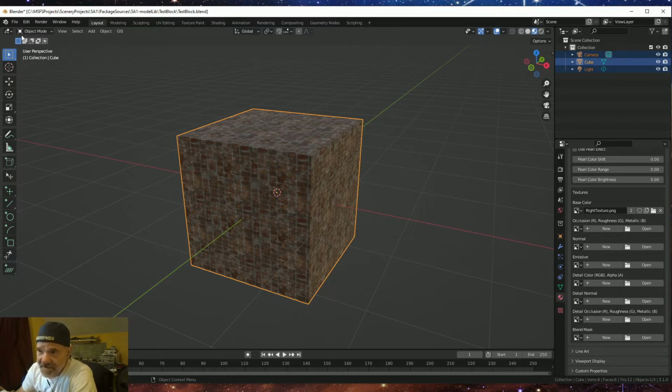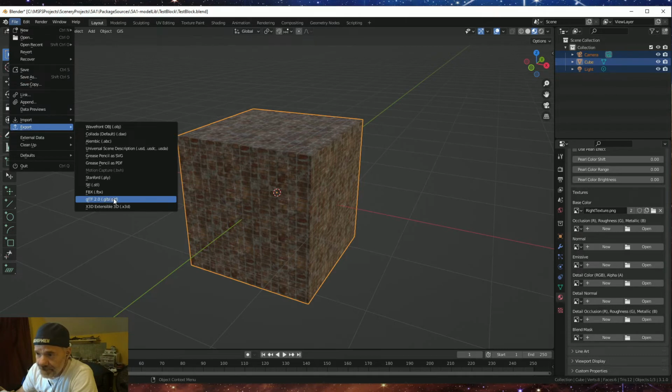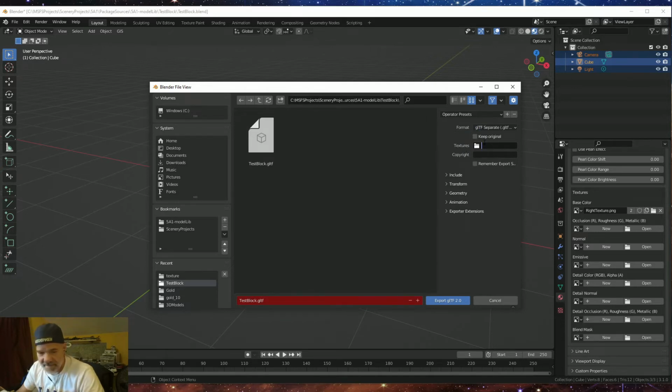So I select everything, and I'm going to re-export my model. And I'm not doing levels of detail for this one. This is just my guinea pig. And I have all my setups. I'm going to make sure that it creates a GLTF and a bin. And make sure that my path is correct to where my texture is, which is /texture/.